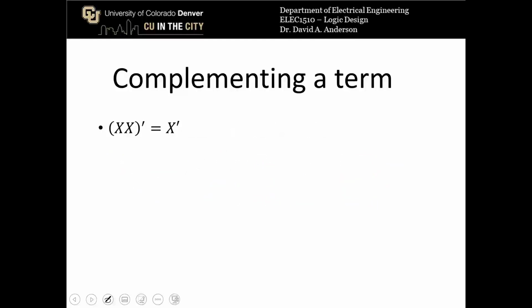Okay, so sometimes we need to actually just take the complement of a single variable to create the literal of its complement. Now conveniently, x and x, parentheses, prime is just equal to x prime. So that means that we can take x and input it into both inputs of a NAND gate, and on the other side we get x prime. So that's how you create the complemented literal in the case that you need that for your circuit using a NAND gate.